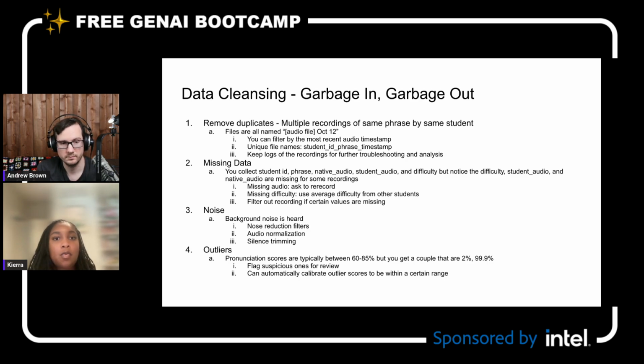And then the last one, you want to filter out the recording if certain values are missing. For instance, maybe a student ID. You might want to filter that out, especially if it's an app where it is individual based. So if I log on, I only want to see my information. So if I have an audio and my student ID is not there, you can't safely assume that it belongs to me. So it's probably best to filter that out.